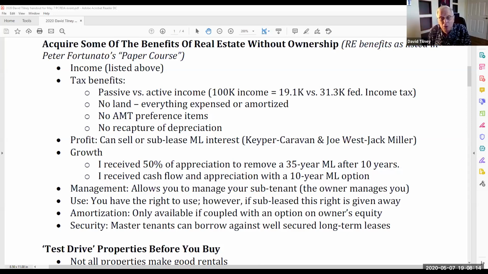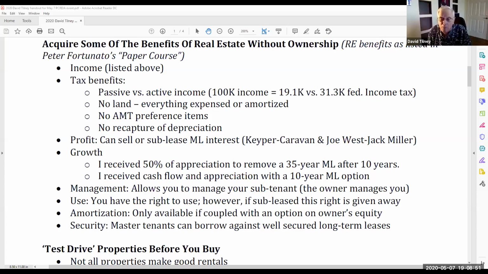Whereas if you lease the property, every dime you pay out is an expense, a management expense. It's just like painting the house. It's just like a management fee. It's just one of the operating expenses. And so you get to write off 100%. So it's very, very efficient. And it's not an alternative minimum tax preference item. And there's no recapture depreciation when you sell it. So there's some major benefits, I think, that master leasing can provide from a tax standpoint.